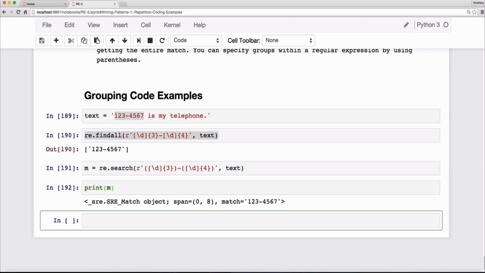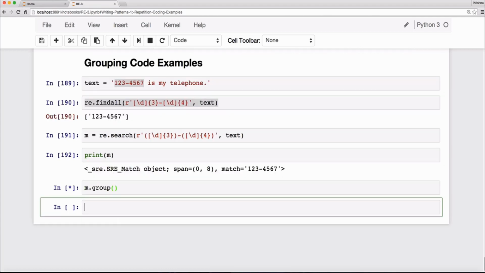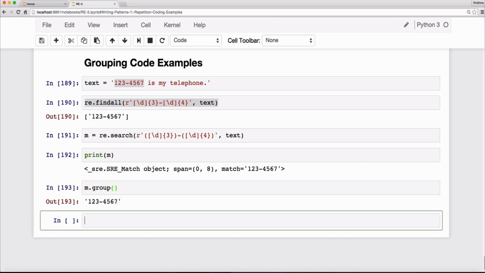The match is found, and if we say m.group(), it will give the entire match, that is 1, 2, 3, 4, 5, 6, 7.